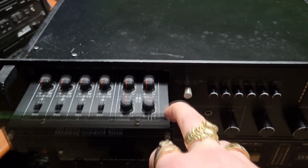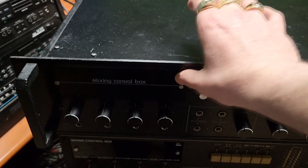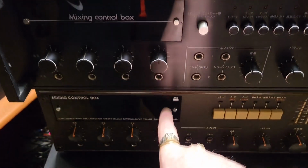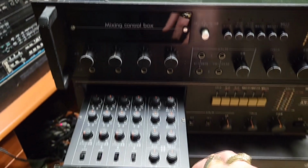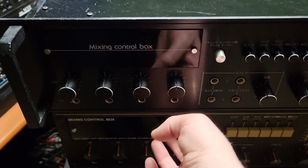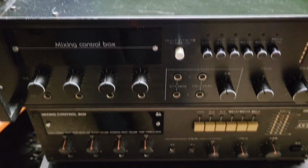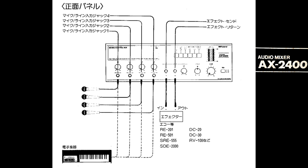Go ahead and check out this B-roll of me opening the slider trays, which house a mini mixing console that pops out and can be hidden away when not in use. Here's a look. Here's a look at the inputs and output knobs, etc. on the back of the units.